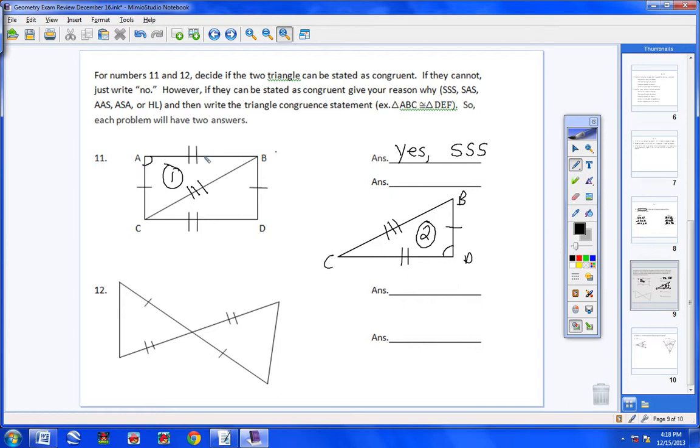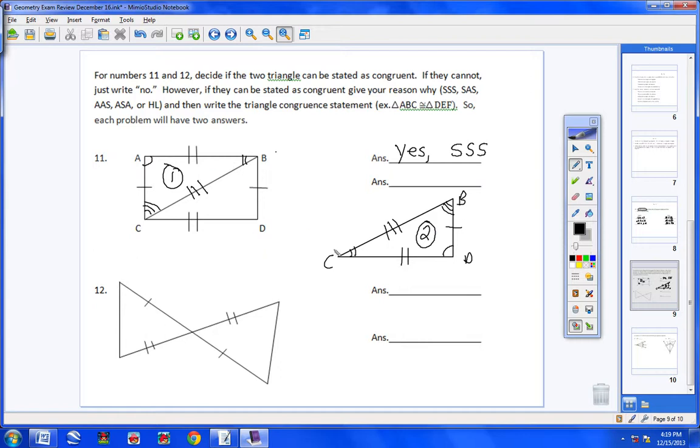Angle B is formed by a 2 slash side and a 3 slash side. So I'm looking for a 2 slash and a 3 slash. Well, here's 2 slashes. Here's 3. So I know that angles B and C go together. So I'm going to put 2 marks here on this angle and 2 marks here. Now, the last angle on this triangle has to be congruent to the last angle.